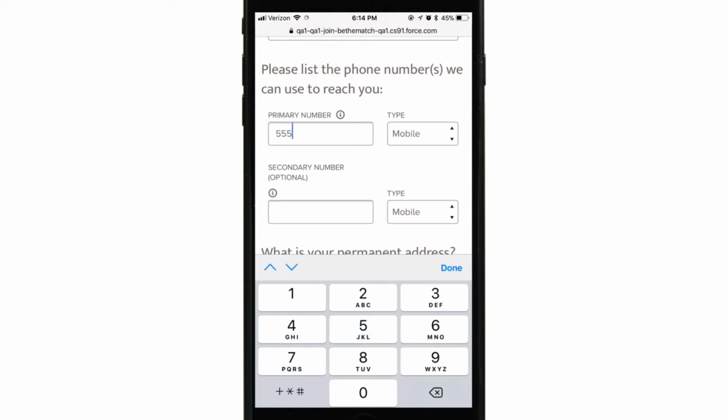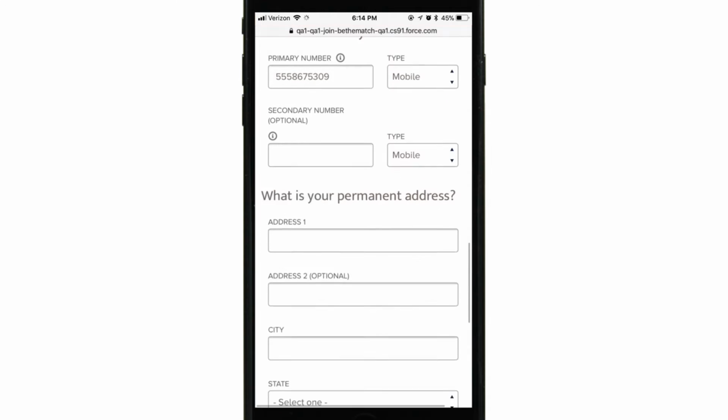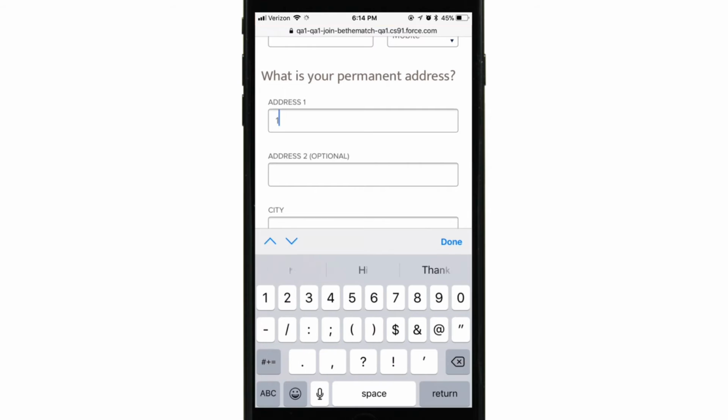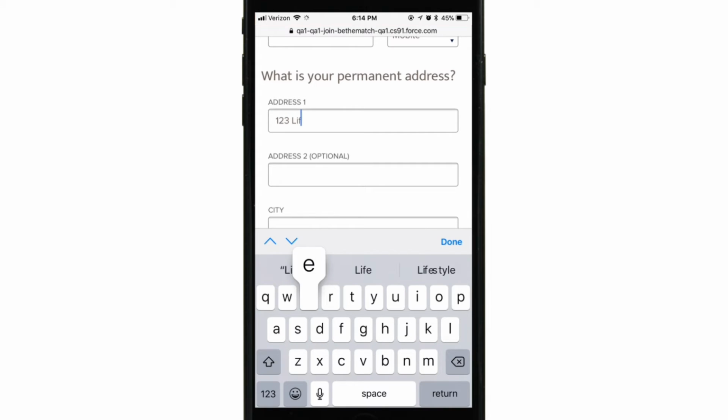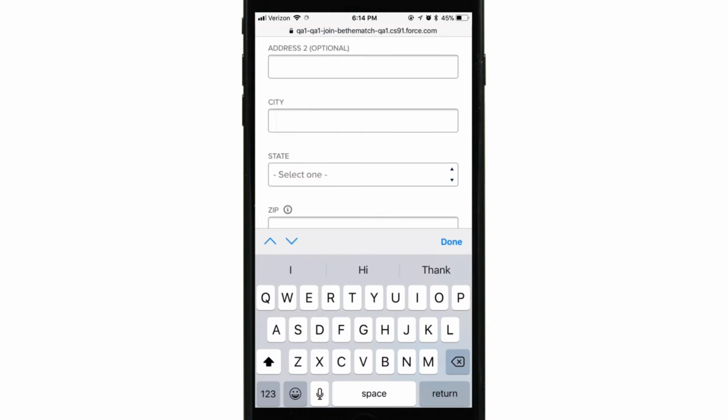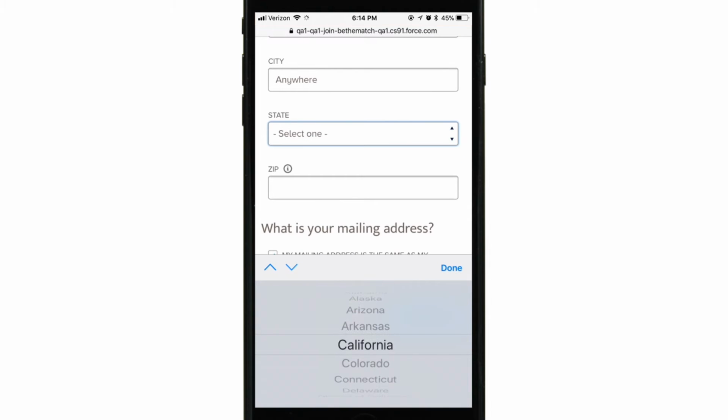This is where we'll start to collect personal information for our potential donor. Make sure that people fill this out completely. It'll be noted if there's anything that is optional and they can skip it over. Otherwise, everything else we'll need them to fill out completely, including their contact information so they can receive their swab kit.